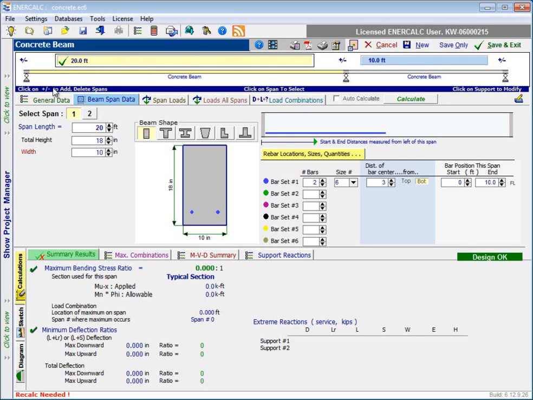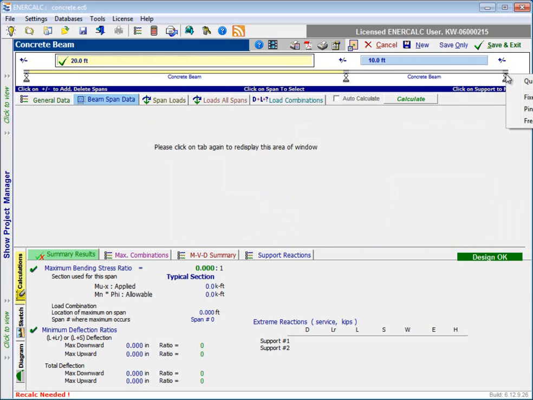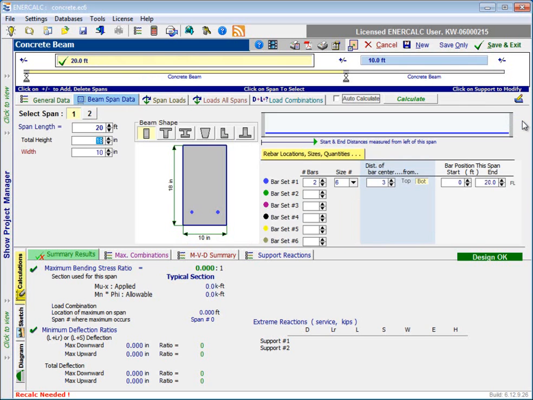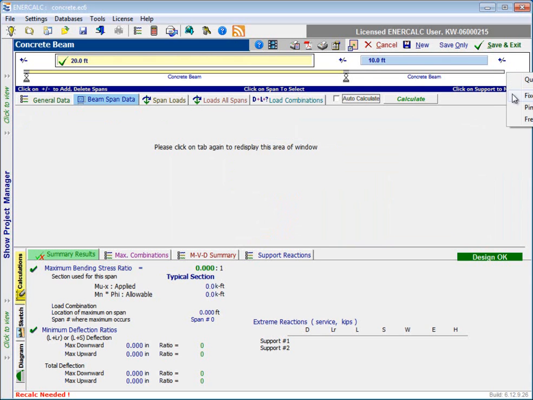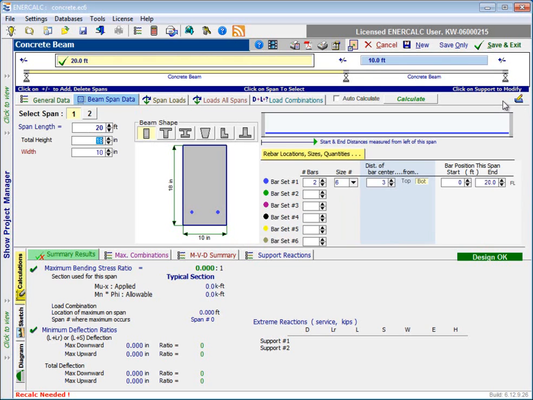Now by way of example, if we wanted to come in and, for instance, make the right hand end of this 10-foot span unsupported or a cantilever, then what we could do is click on that support and choose the free end option, and notice that now the graphic changes to represent a free end. That's not actually what we intend to do for our example, just wanted to point out that that's how that can be used, so I'll just reset that to a pinned support.